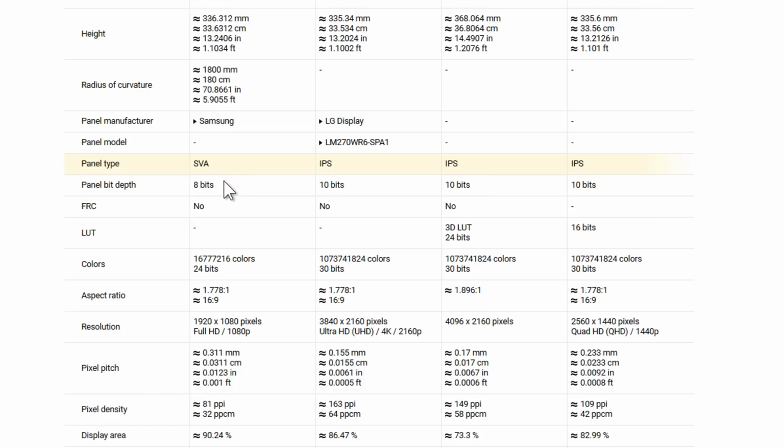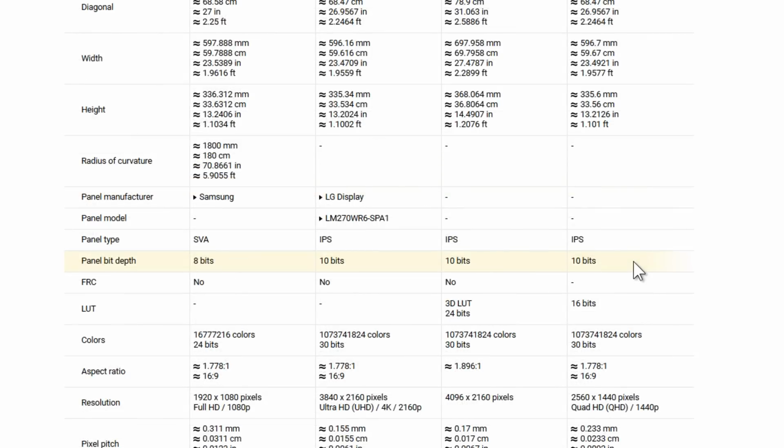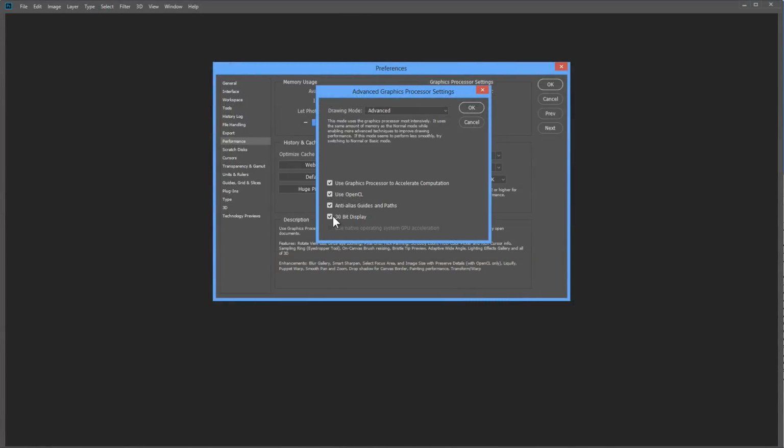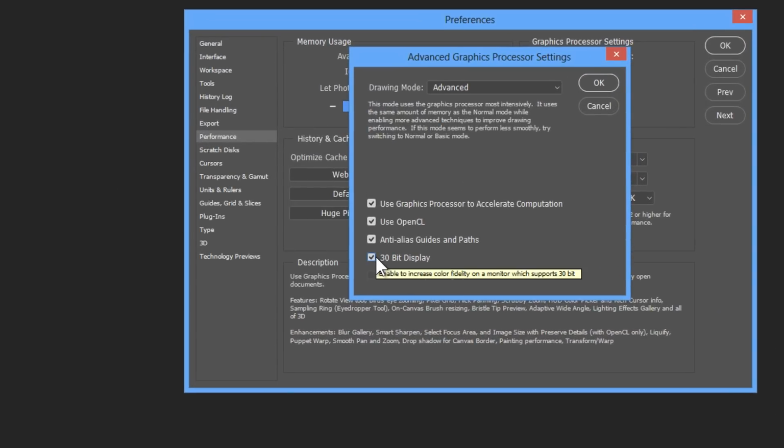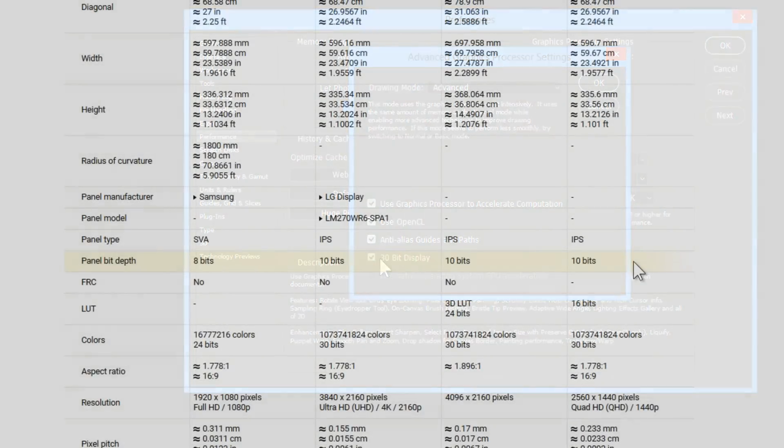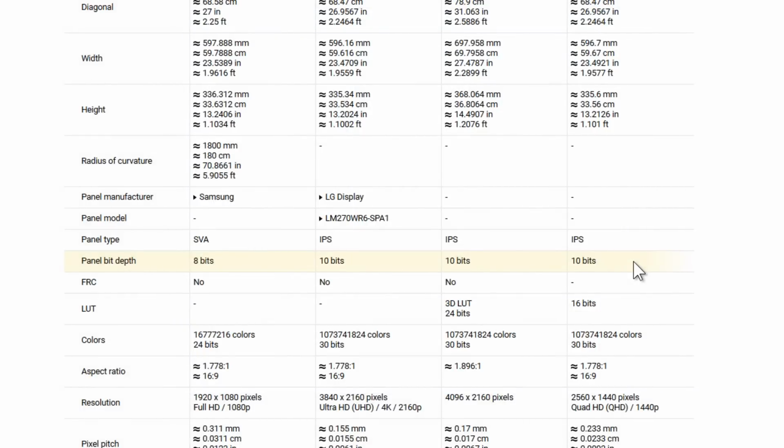The Samsung is 8 bits. The other ones are 10 bits. On many desktop computers, this 10 bits is going to display as 8 bits, simply because you don't have the right graphics card. In Photoshop, we can support 10 bits. You have to change a parameter, and that is done inside the preferences. Photoshop won't tell you whether your monitor or your hardware is 10 bits compatible. It will just allow you to turn on 10 bits, which it and Microsoft Windows refer to as 30 bits. Microsoft Windows from Windows 7 supports 10-bit displays, or 30-bit displays.